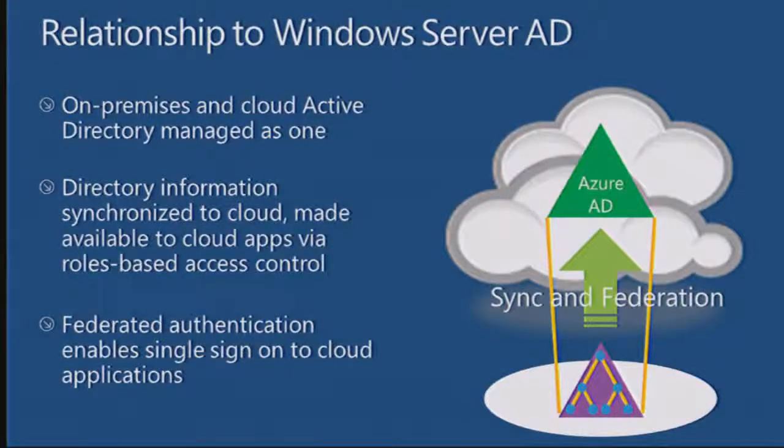Okay, so the relationship is on-premises and Cloud Active Directory managed as one. The sort of thing that you might do is provision your users into the on-premises directory and synchronize them into Active Directory up in the cloud, meaning that nobody gets the ability of using, let's just say, an Office 365 account unless they've got an entry in your own Active Directory. We'll synchronize the systems and we can federate the two systems together, and I'll show you how that works in a few moments.